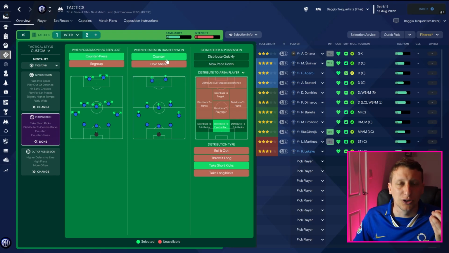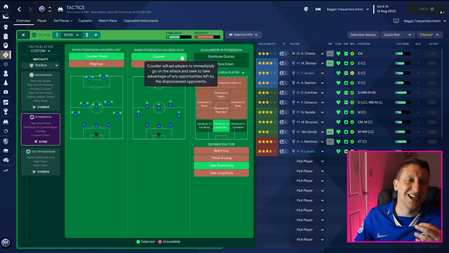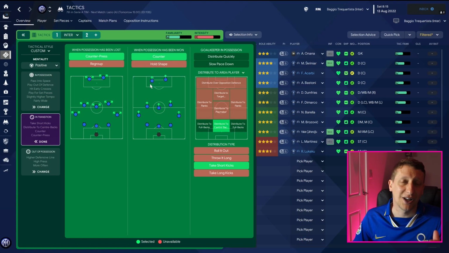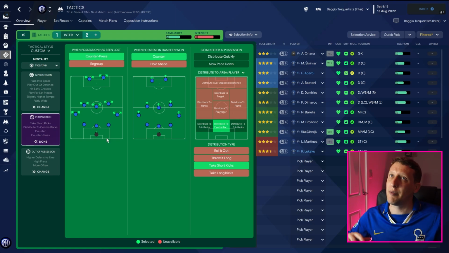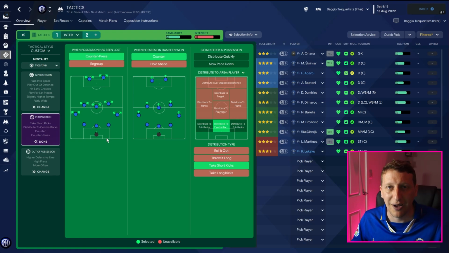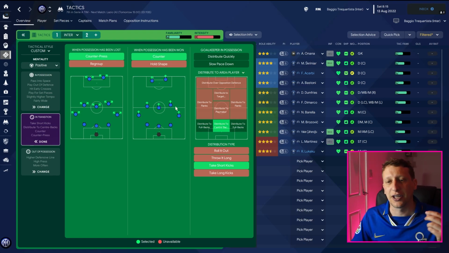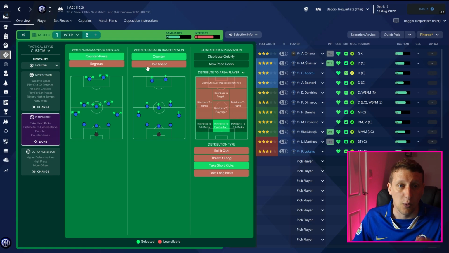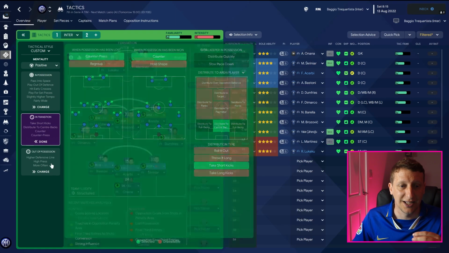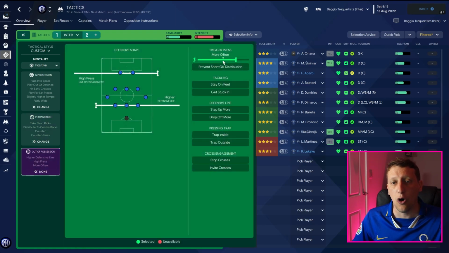There were so many goals with Lukaku and Martinez in transitions, but I think with Lukaku getting fitter, he's going to be able to work better in those transitions, those counter-attacks, working into spaces, balls over the top where maybe a Theo Hernandez, as I said, Calabria, the 2 wing-backs have maybe pushed on a little bit. I think they can counter maybe even from the keeper as well. Counter-press is on, distribute to centre-backs and take short kicks. And then we're going to have a more often triangle press just because they're a little bit more aggressive. High press, high defensive line.